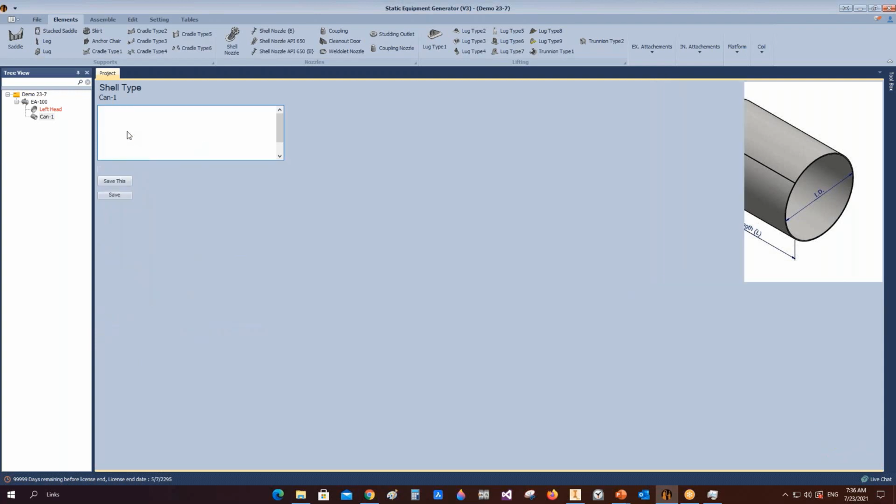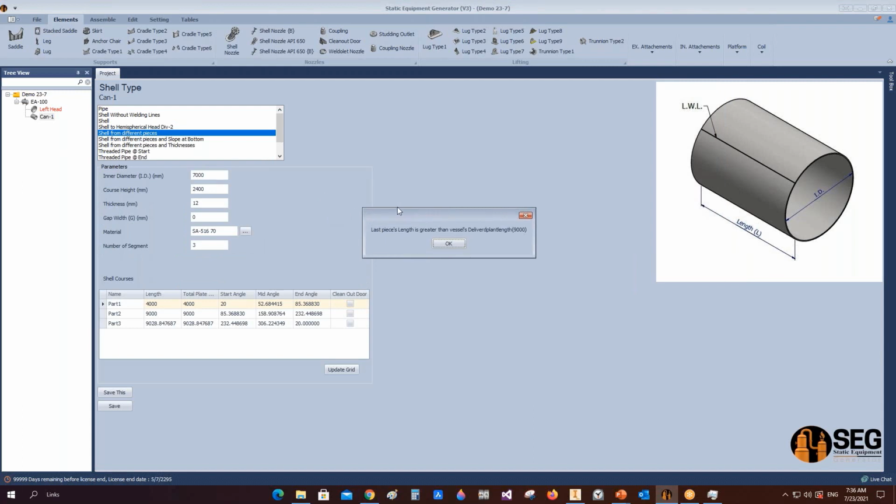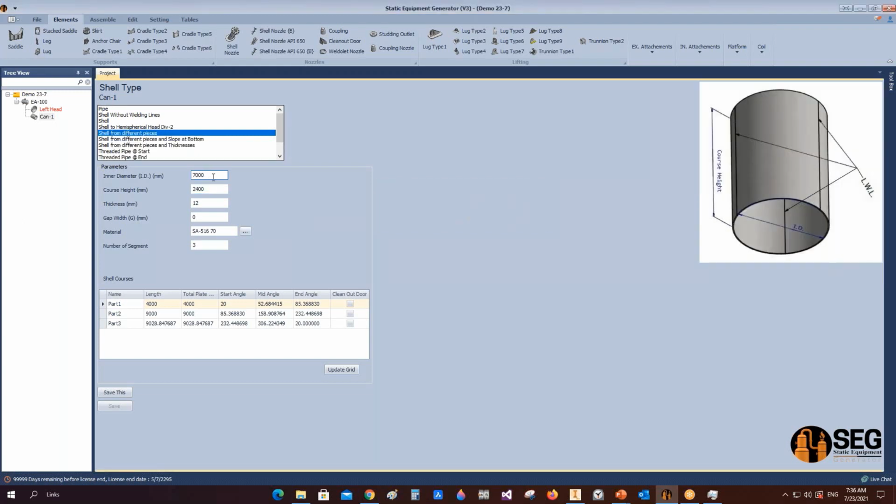Another type is shell from different pieces, and you can figure that from here. SEG will make an automatic calculation and let you know that the delivered plate dimension, which is 9 meters, will not be enough to make this diameter, which is 7 meters. Usually we use this type, shell from different pieces, in case of storage tanks.